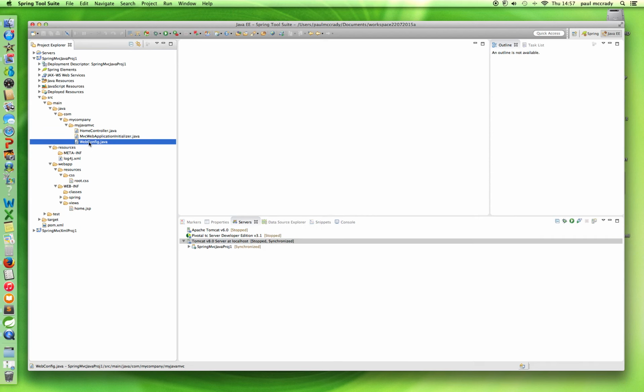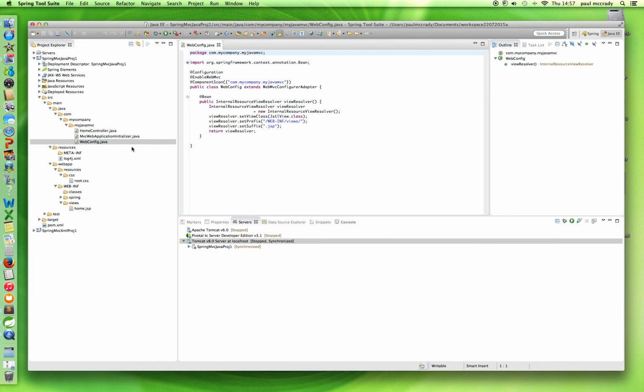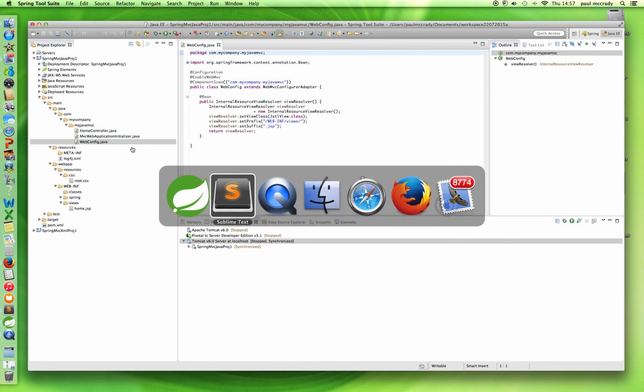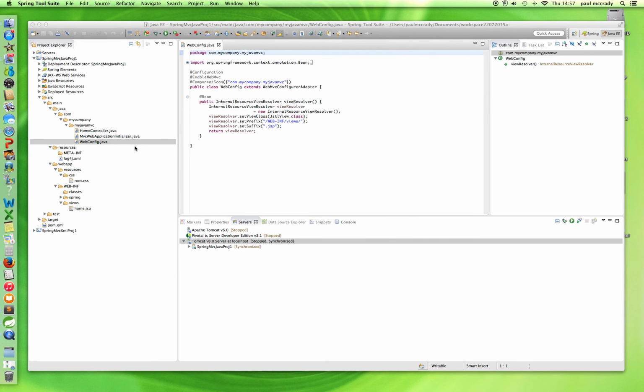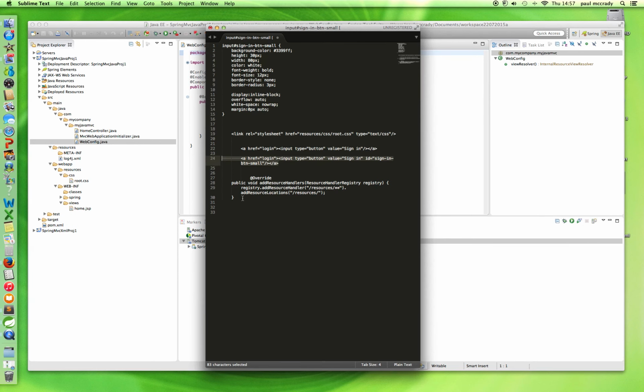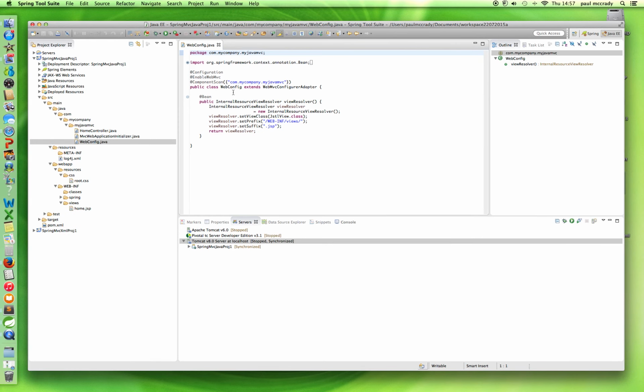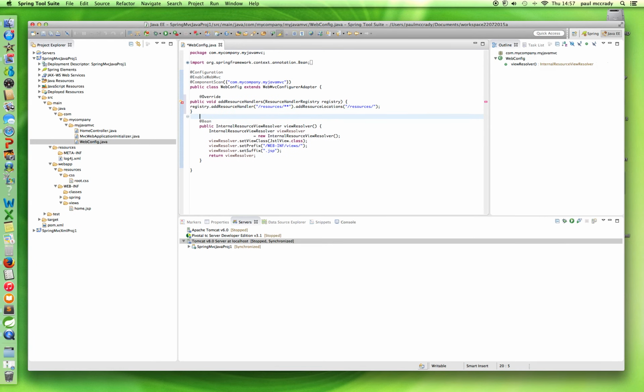So the last bit, which is obviously just to get the video working, I was toying around with the code, is to add a resource handler to web config. We do that in this web config file that we created in the last video.